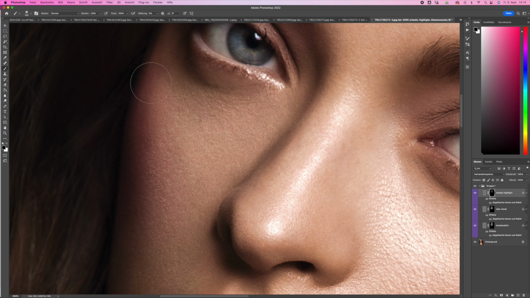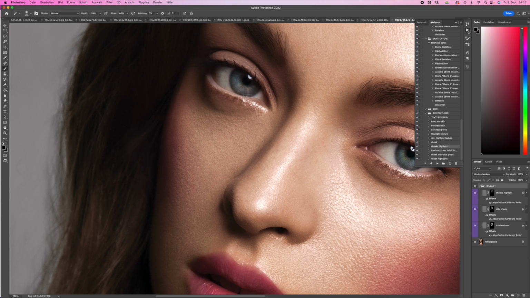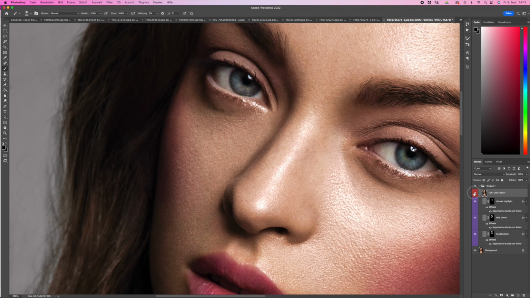You cannot tell me that you don't see that this was faked in. It looks super real, super authentic, and it's easy to use. Honestly, come on, it's literally just a click. If you want to add that final finish to it, you basically just click texture finish and click play. It's going to create one file for you, and this is even bringing the texture more out. If you don't like how much texture it adds, you can reduce that, like so. And then you can go ahead.